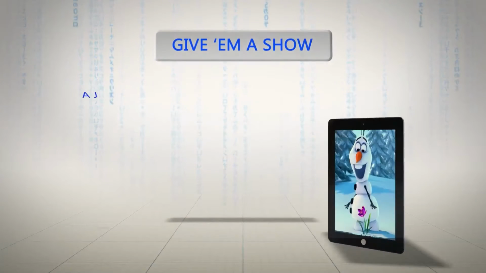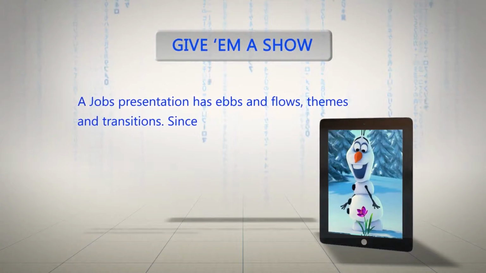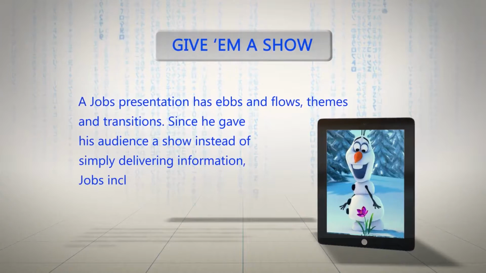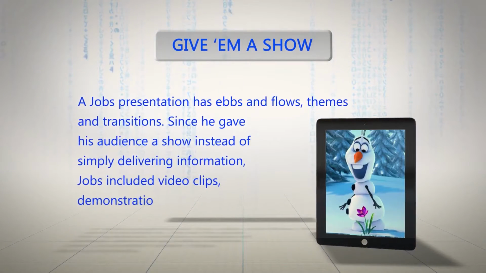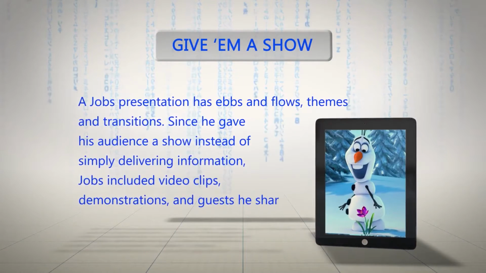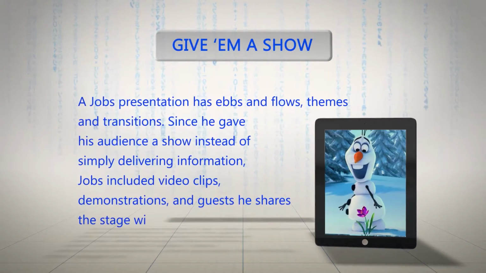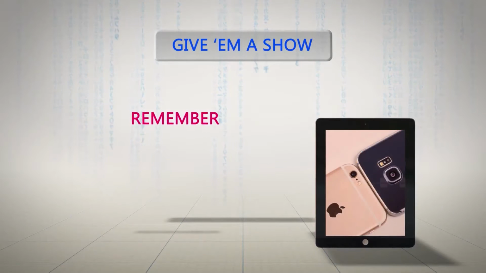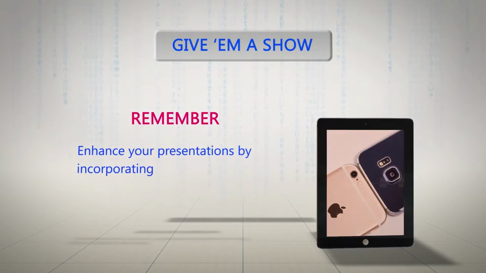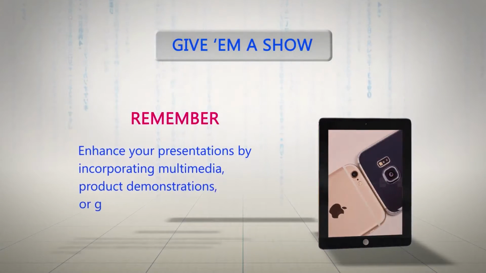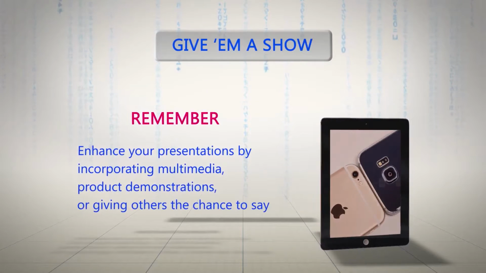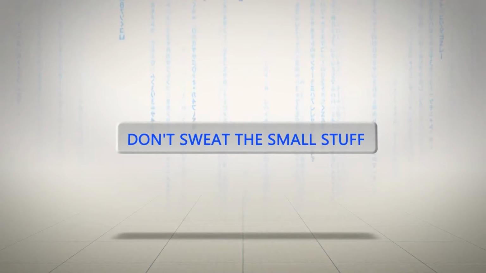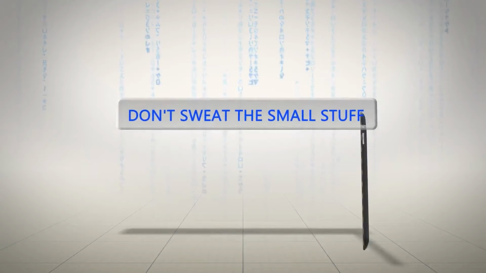A Jobs presentation has ebbs and flows, themes and transitions. Since he gave his audience a show instead of simply delivering information, Jobs included video clips, demonstrations, and guests he shares the stage with. Remember, enhance your presentations by incorporating multimedia, product demonstrations, or giving others the chance to say a few words. Number 8, don't sweat the small stuff.